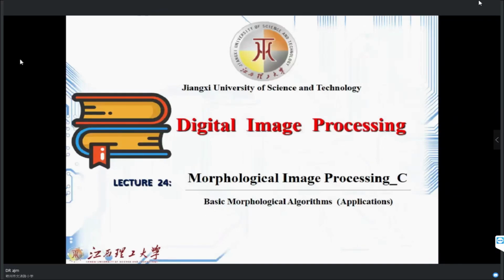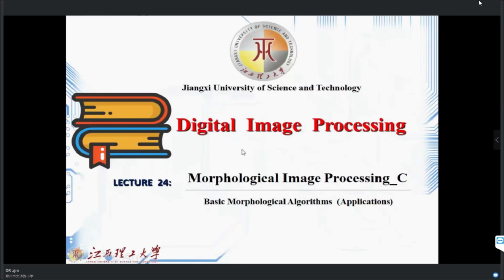And now the second part of today, we'll try to finish the rest of the morphological algorithms and applications. And actually, we should do that because this chapter, this lecture, should be ended, and we have some more MATLAB code about this part.